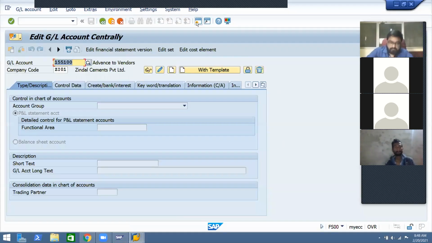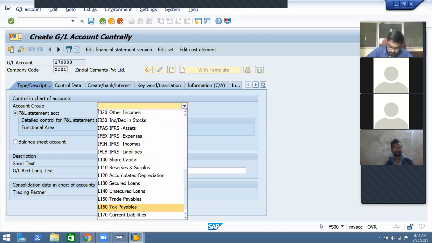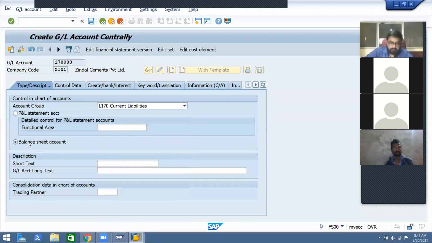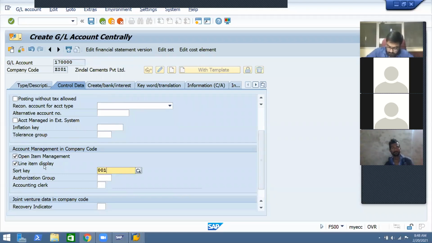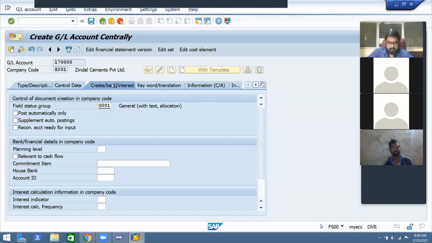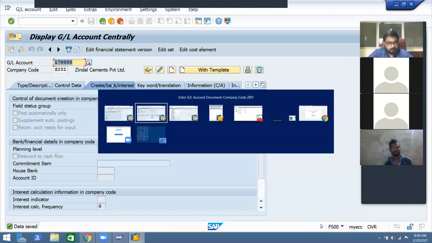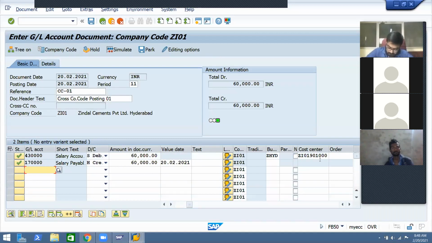Or you can give a cash account also, but let me create it. So no salary payable account is available.